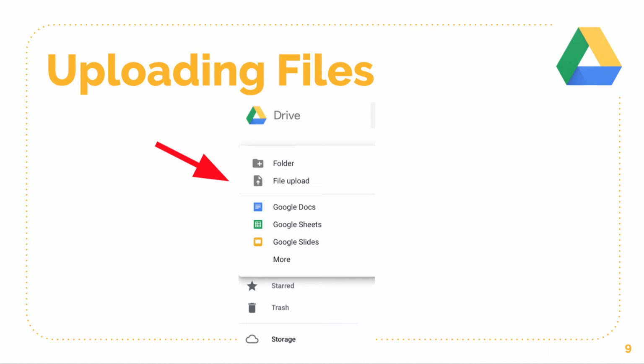The really neat thing about Google Drive is that it allows you to save files online. Rather than constantly mailing or emailing yourself files, you can simply upload those files into your Google Drive. One easy way to do that is to simply click the File Upload button. You will be taken to a browser that will allow you to choose files from your documents or your desktop or wherever you've stored those documents. You simply click on your document, click Upload, and it will upload into your Google Drive.